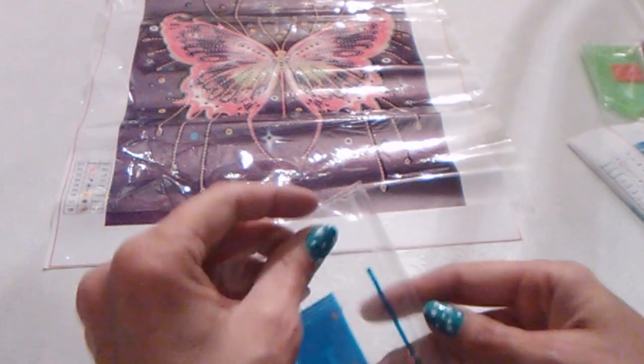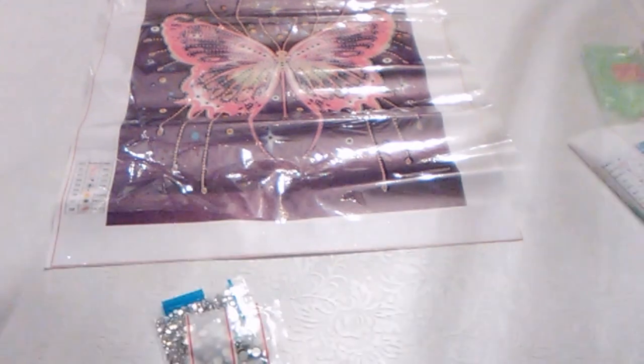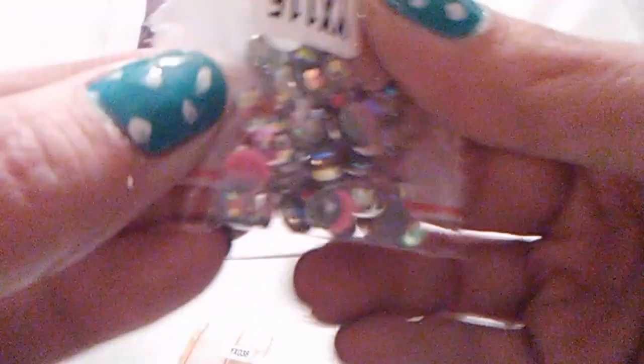Oh, that one goes with that. Oh, shoot! You know what? Hold on. See? I did it again. I about forgot about the drills. Alright, so here's the drills for this painting. Okay? If you don't like the sound of the crinkling, and honestly, it doesn't bother me. I'm sure it would if someone continuously did it for hours. I'm sure it would get annoying, but for just a few seconds, it doesn't bother me. But if it bothers you, mute your TV or your phone or whatever y'all are using. Okay. So here are the special drills.